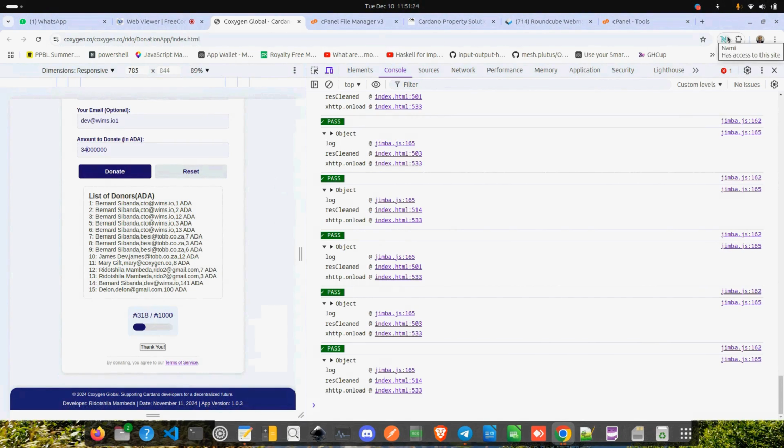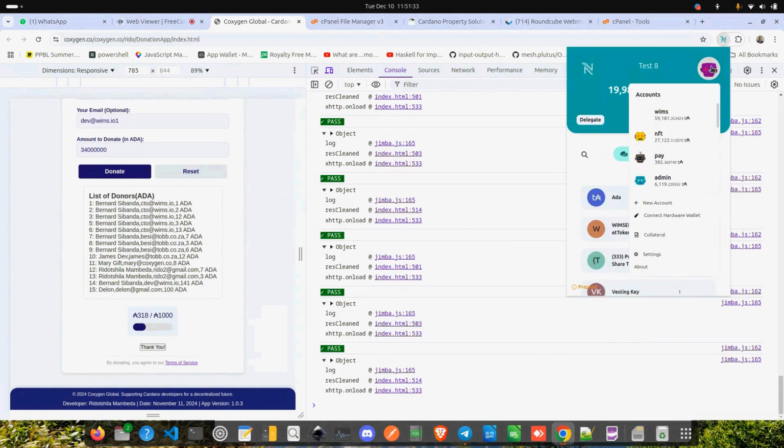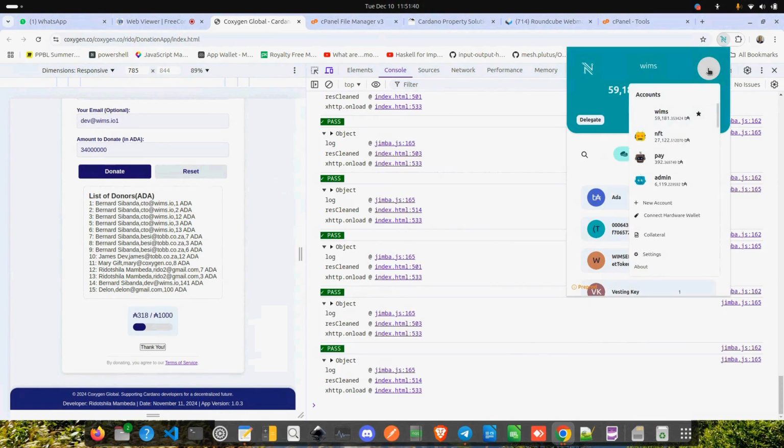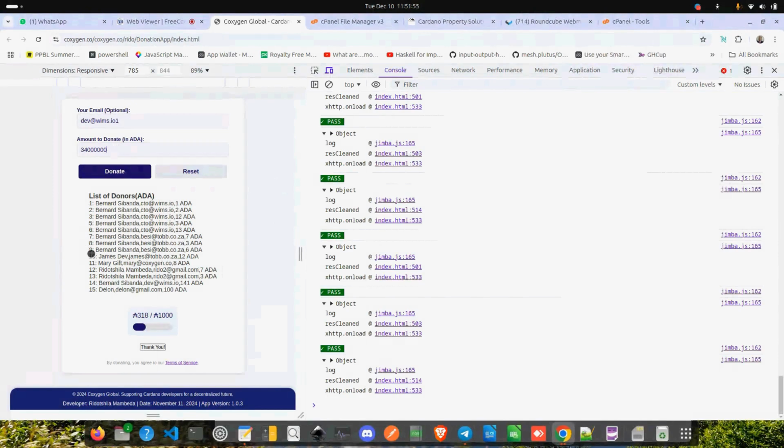One possible cause is your account here. Here, I have different accounts. I've got this account, and then I've got another account. So I'm going to start with this one here. I'm asking for this money, to donate this money.